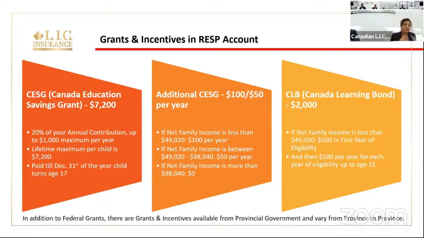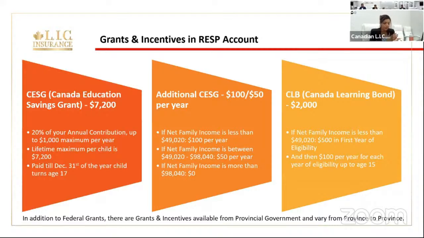And there was another question you were asking, the regular contribution in RESP doesn't require... Yes. If we are talking formalities, then yes, you can just simply open an account, but how the account will grow, that is the question. We are talking here about saving the money. We're not talking about just opening an account and doing the formality. Here it is how we can accumulate the funds in the RESP.